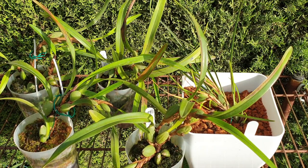They've had a bit of calcium nitrate, but the quantities I'm talking about are 50 parts per million, and not every day, of course. There's been more plain RO water thrown at these orchids than fertilizer. But just to give them a little bit of a boost, a little snack for the little ones, is never a bad thing.